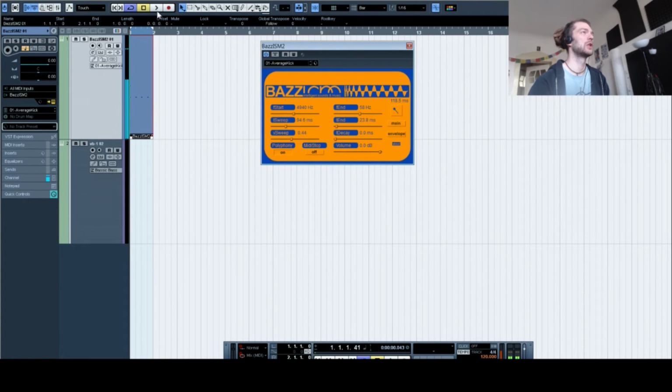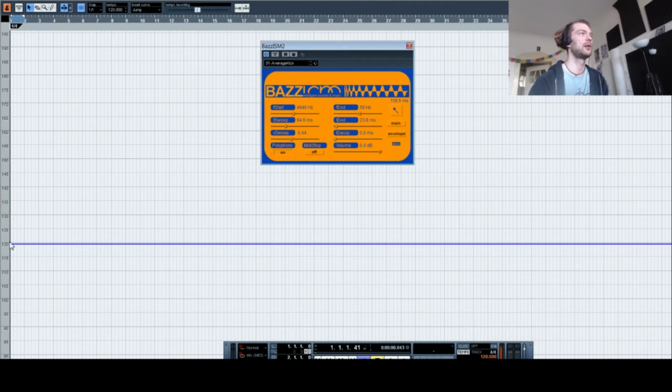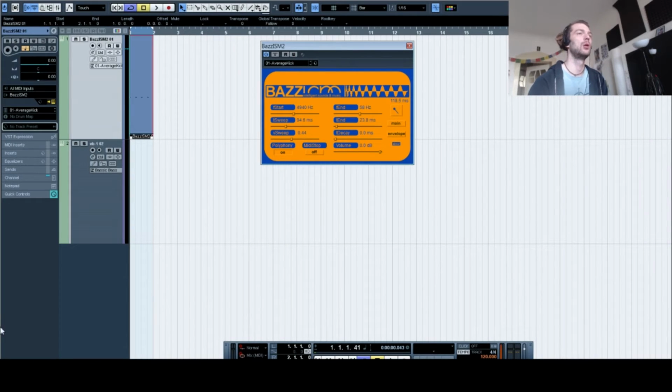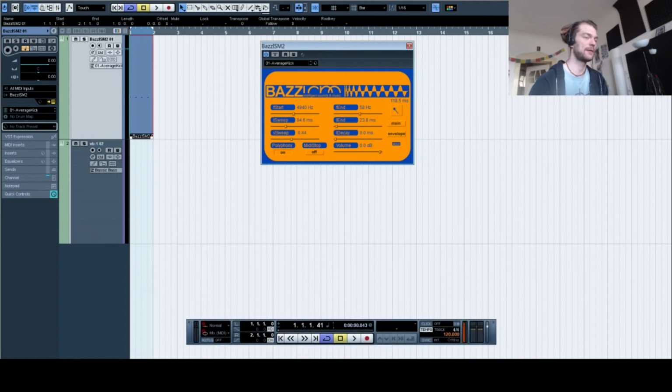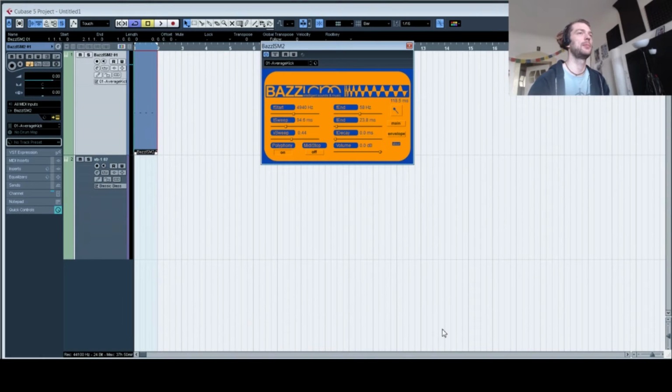BPM. We want our track to be a little bit faster, so we have two options. We could open a tempo track and change the BPM dynamically in the track, or we could go here into the transport bar down here, press F2 if you can't see it for any reason, which will make it disappear or appear.